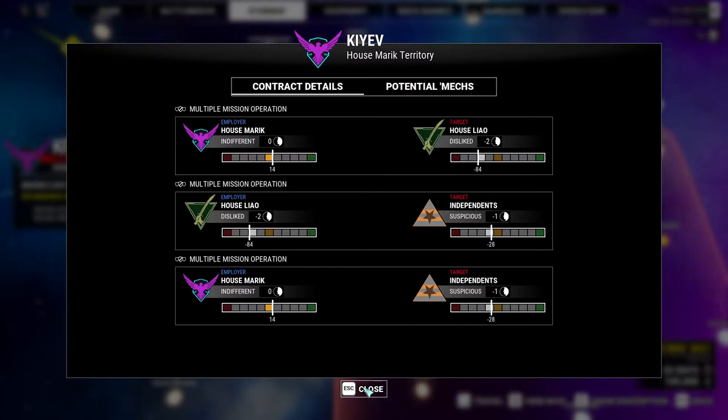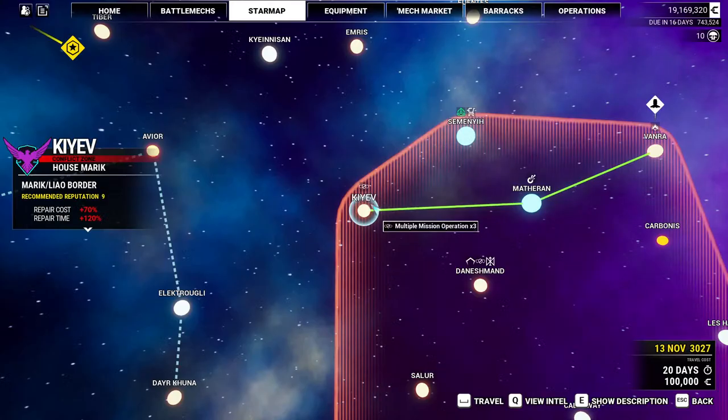You know what? We might be biting off more than we can chew, but I think I'm going to jump over here and check out these multi-drop contracts.